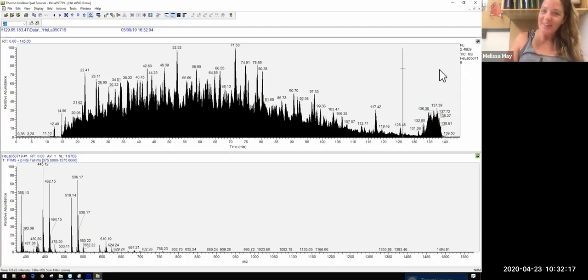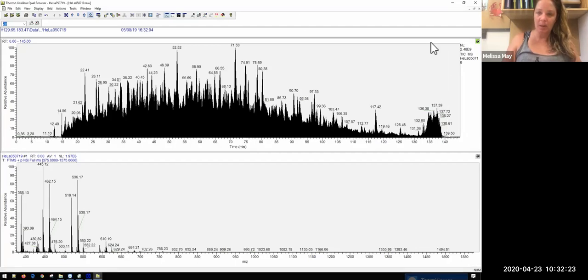file, you can see that you have these little pins right here. If I were to click on this pin, that means that what I'm interested in is the top graph. To orient you to this layout really quickly, at the top we're looking at our total ion chromatograph, okay? You can see over here the NL refers to your, I don't remember off the top of my head what this stands for, but basically that's your ion intensity signal, so how many ions were going in. It's the TIC, your total ion chromatogram for the full MS for the HeLa that I ran on the 5th of May last year, 2019.